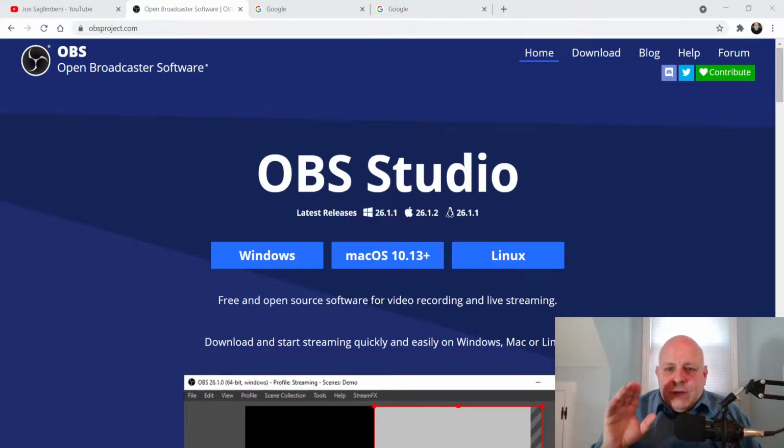I just got to figure out why it lags, and what I may do is maybe buy an even more powerful computer and see if that works. I don't know yet, or maybe hook up a different camera. I don't know yet, but it's very powerful stuff here.